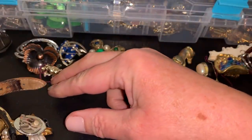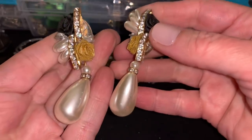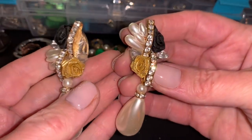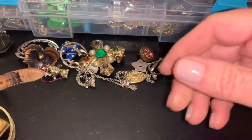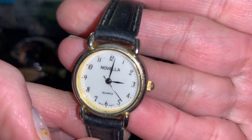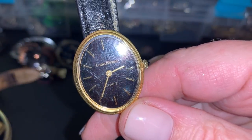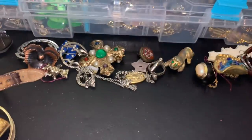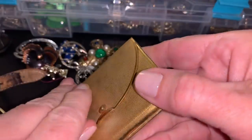Oh, big earrings! Oh, there's something missing on this one. But they are quite big — I guess the pearl cluster is missing on that side, so these would be for crafting. Novella. Louis Fraud — yeah, more like Louis Fraud. That's missing something in the middle. Oh, I have one of these — another one.